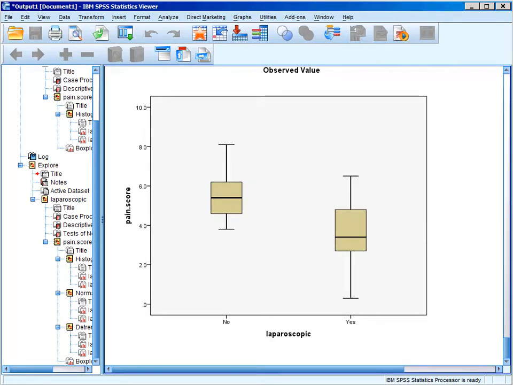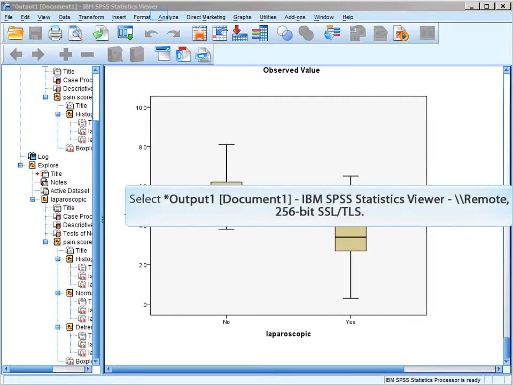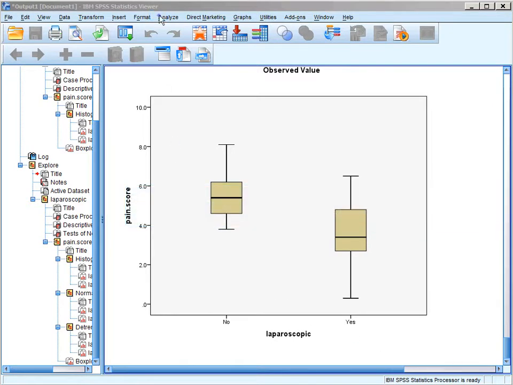The requirement for normality and the requirement for equal variance for a t-test is not quite as strict as people make out. For ANOVA, which is another technique for comparing multiple groups rather than just two, then these conditions are much more important than they are for a t-test. But a t-test is a good test and it's reasonably robust to deviations from normality and reasonably robust to differences in the variance, differences in the spread, in the standard deviation between the two groups. So let's go ahead and do a t-test.